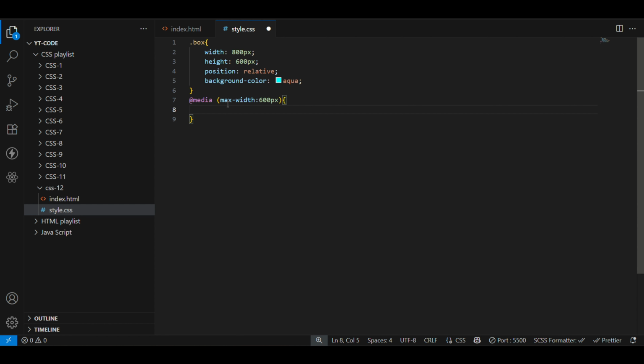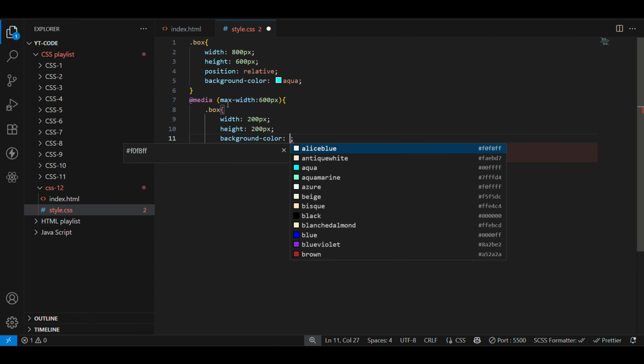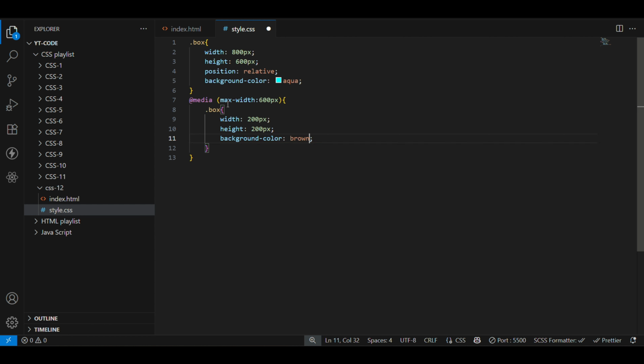So I am giving just an example. Based on this one, you can learn many things and make your own responsive pages. I will try to make one project in the upcoming videos. You can learn from those videos. I will give width, then height is set to 200 pixel, then background color is brown or something else, and I will increase this to 400.